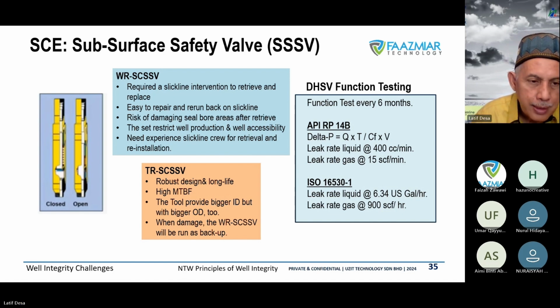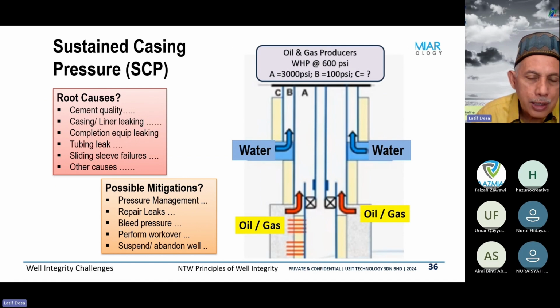Okay. And then, of course, like we mentioned, we're talking about the casing pressure. Like I mentioned to you, one casing pressure can be only 1,000 psi, but because of temperature, it can go to 10,000 psi. So we have to be careful about the effect of thermal on your annular pressure. And you can see that, for example, here, when you have the tubing production, you have a high pressure production. For example, the reservoir here is about 5,000 psi. So when you have the flow at surface, the tubing will be close to about 3,000 psi.